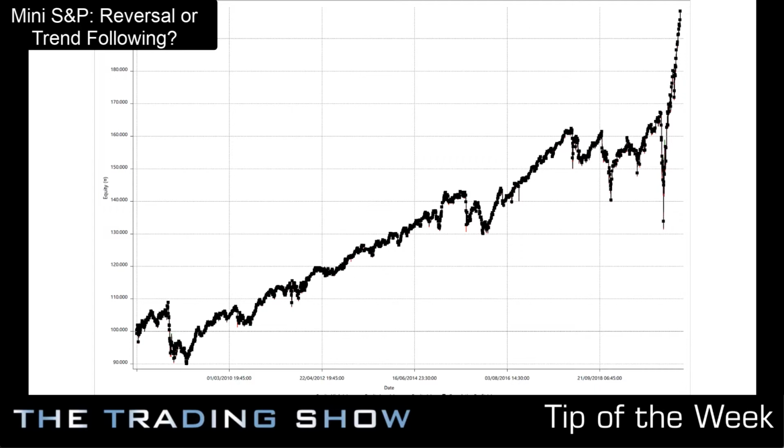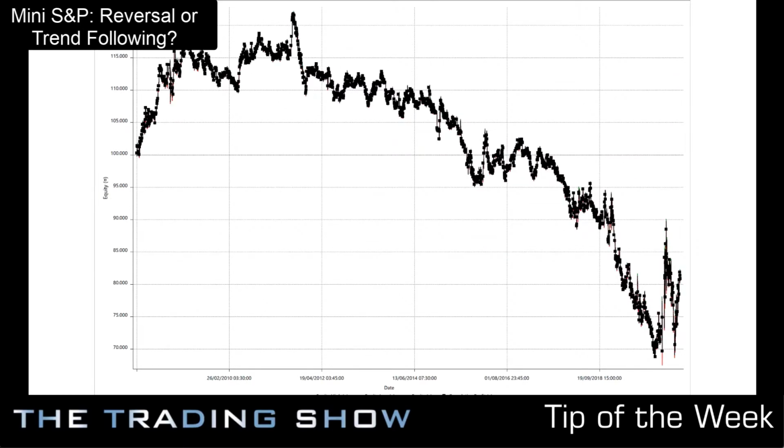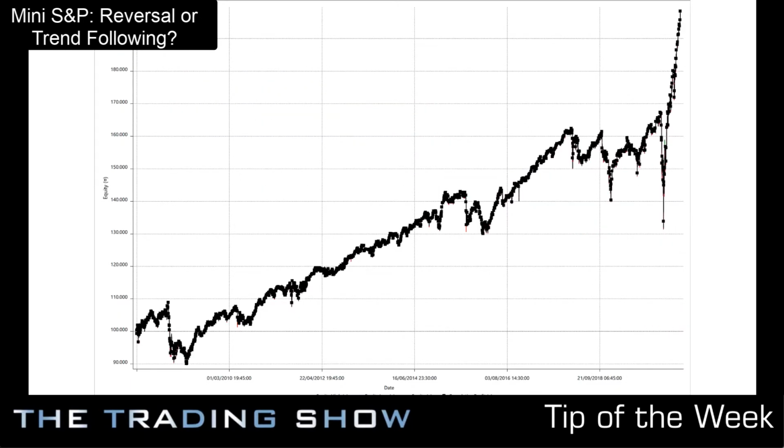And we can also notice that in general, most of the profits are made from the long side of the trading strategy, while the short side is not excellent, and in general, it's not making profits for some years. But this is quite normal because equity indices, moreover the American indices, have a very strong bullish buy and hold, and so it's pretty normal that most of the profits are made from the long side.